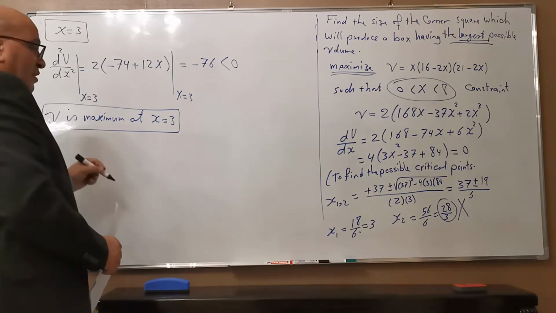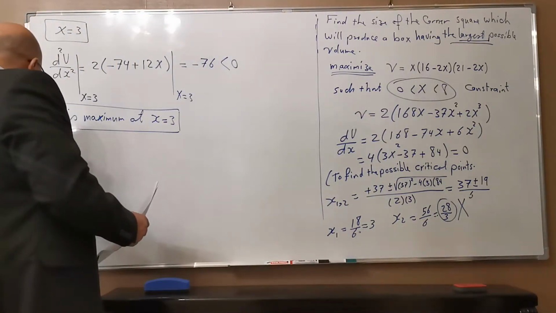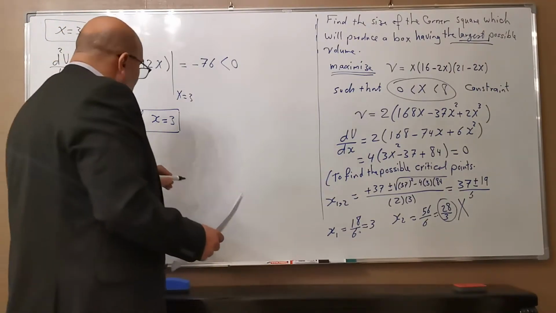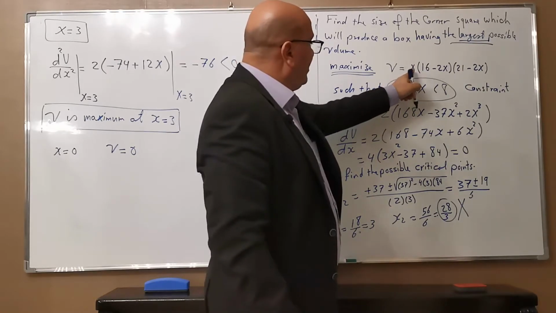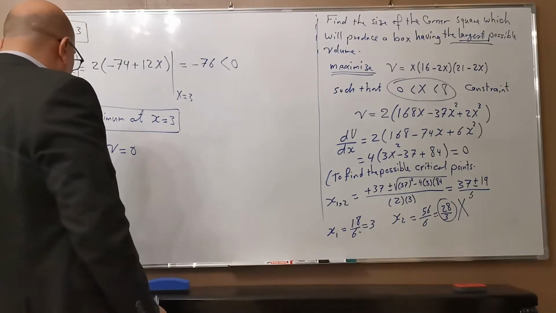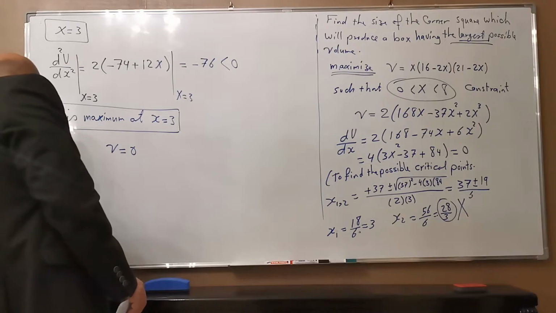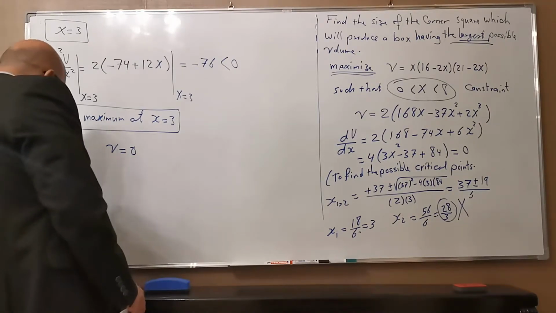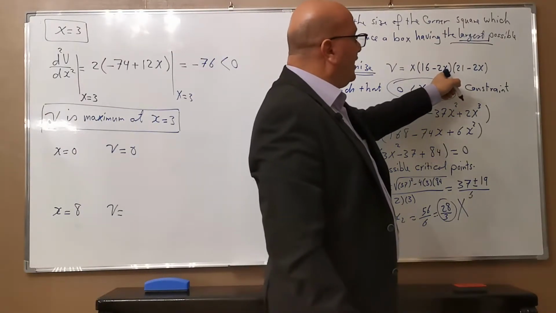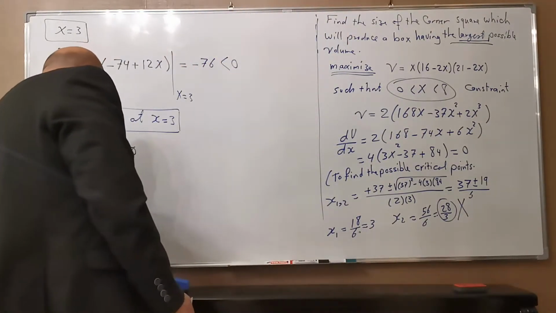Notice that if you take the lower bound for x equals 0, you will have v equals 0. So for x equals 0, v equals 0 times those 2 factors, and at the end v equals 0. If you take x equals 8, then v is also 0: 2 times 8 is 16, 16 minus 16 is 0. So this one is also 0.